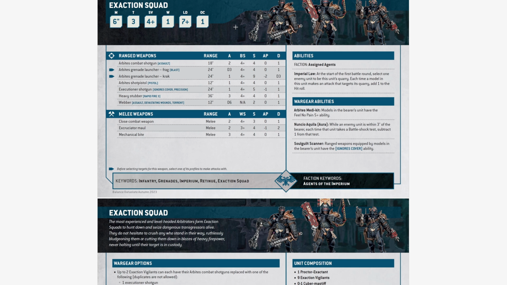Nuncio Aquila, Aura. While an enemy unit is within 3 inches of the bearer, each time that unit takes a battle shock test, subtract 1 from the roll. And then you got your Soul Guilt Scanner. Ranged weapons equipped by models in the bearer's unit have the Ignores Cover ability. So that's pretty cool.